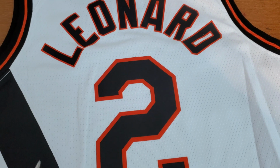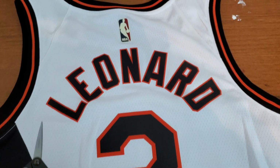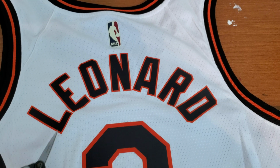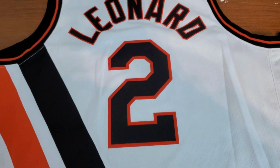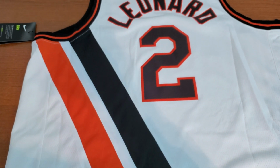And same thing with the number too. It has outline. The number could have it, but a lot of times the back name will be missing the outline. It'll be all black instead of orange outlines. And also for the back design, even if there's like cutout in the front, a lot of times they don't do it on the back.